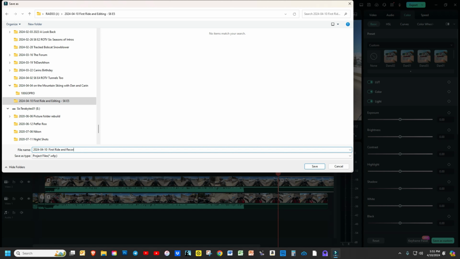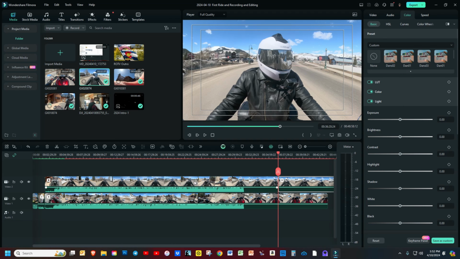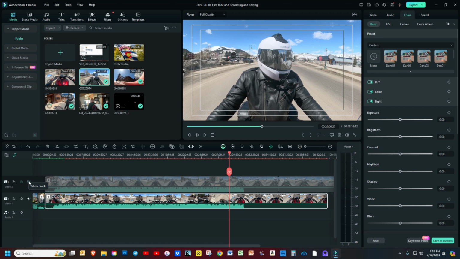You can also set up Filmora to do its own automatic backups. If something happens, like your system crashes while you're working, it will have a backup of that video. You can set that up, or you don't have to use that, I believe. I leave it on for me because I've ended up using it before. Power goes off, something happens, you can bring it right back in.